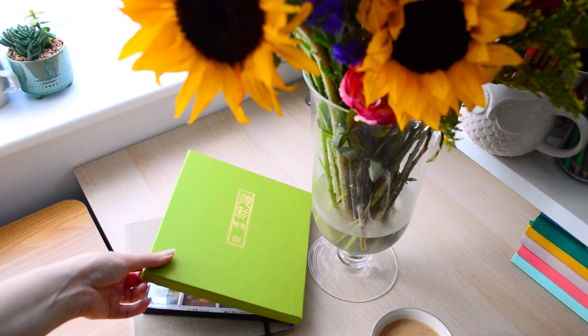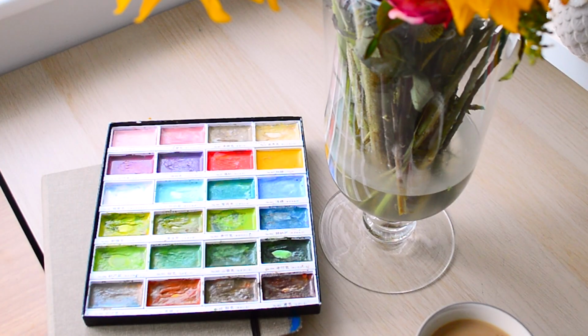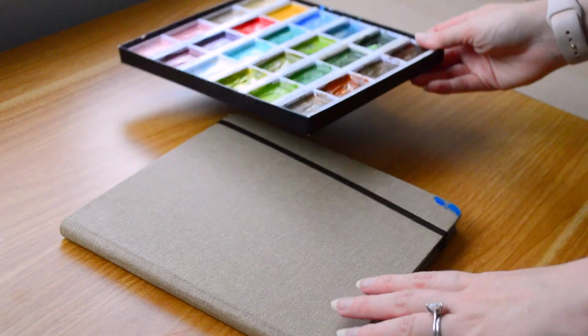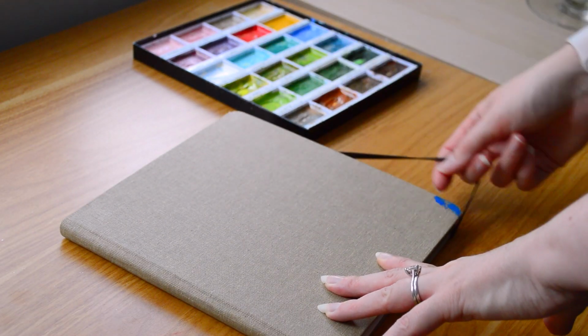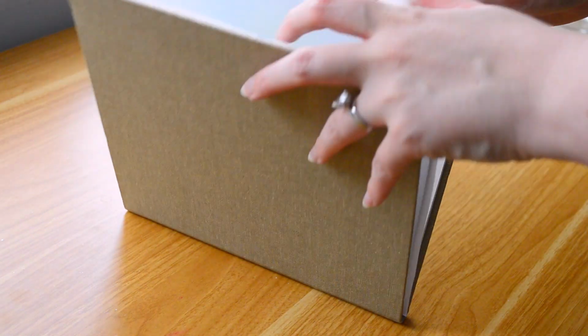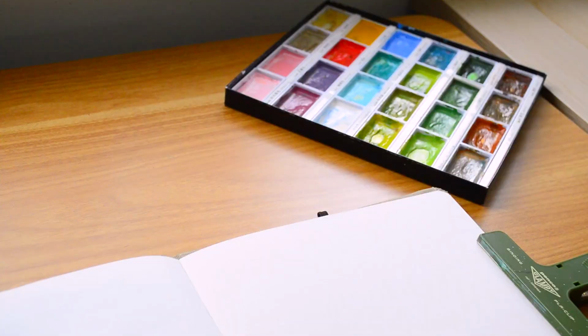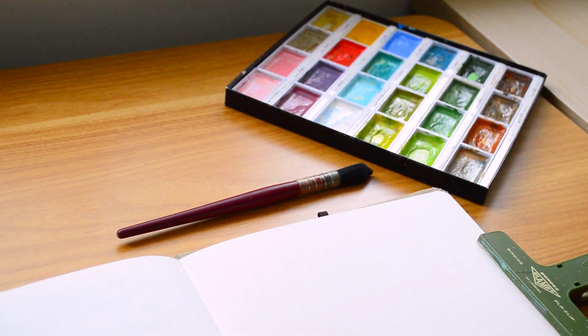I'm going to be using my Kuretake Gansai Tambi paints. This is a little bit amended from the original palette, which was the Art Nouveau set. So I'll leave a link up in the cards and down below where you can see how I customized this and just change up some of the pans in there to alter the shades so that it was my perfect colour palette.